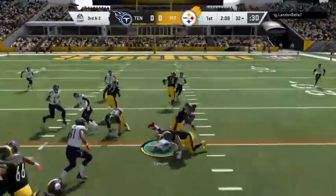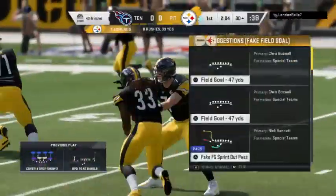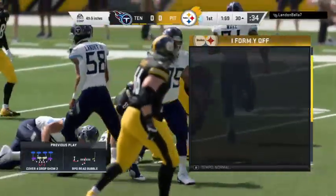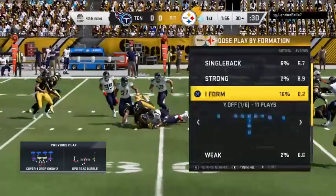Trying to pick it up on the ground with Edmonds. And he will be very close to a first down, but I see the closed fist of the referee, and that means 4th down. It'll be called a gain of 2, and that'll leave them with some options here on 4th and inches.